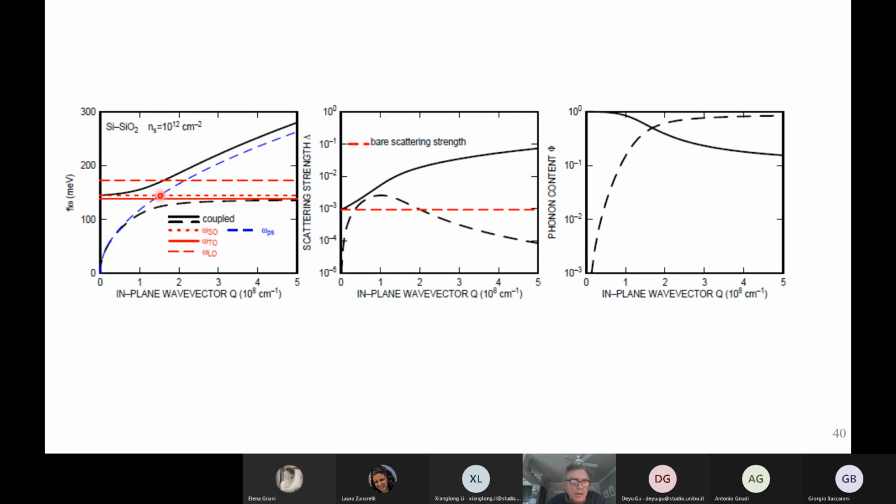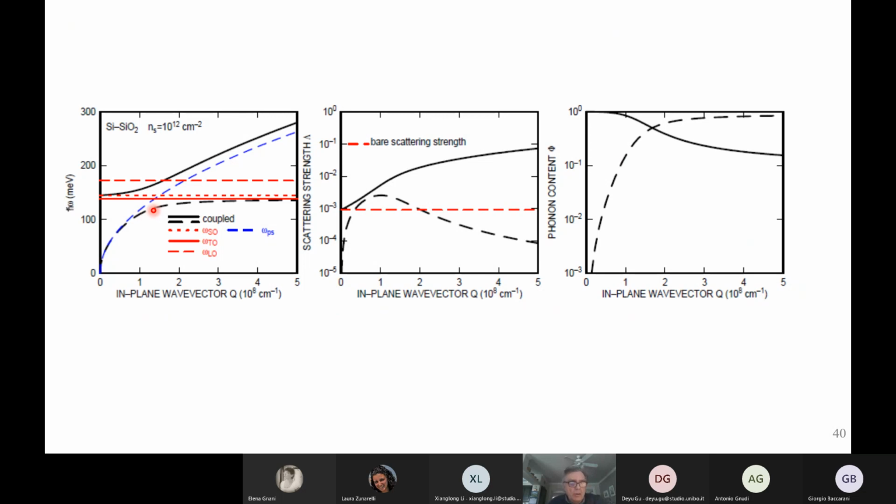This would be a funny thing, which is the frequency of the optical modes on an interface if they had no plasmons. Let's ignore that for now. This is the plasma frequency as a function of Q for the two-dimensional electron gas if there were no silicon dioxide on top, no dielectric on top. Notice that this is exactly the same plot that we had before, except that here I have the Q vector rather than the density. It's exactly the same features.